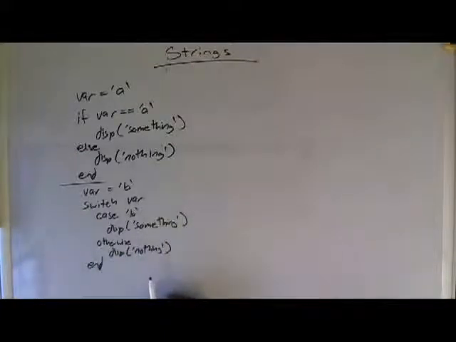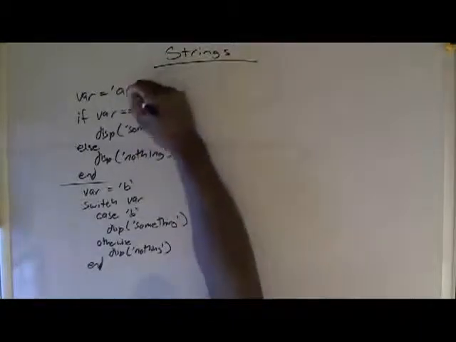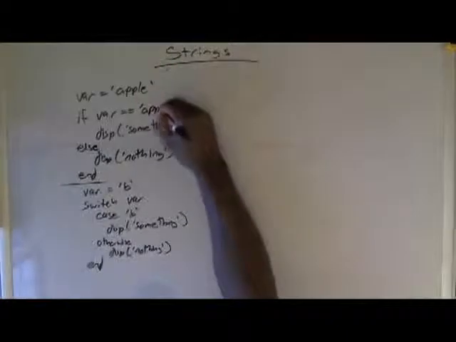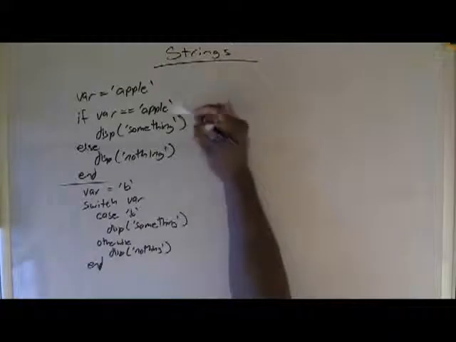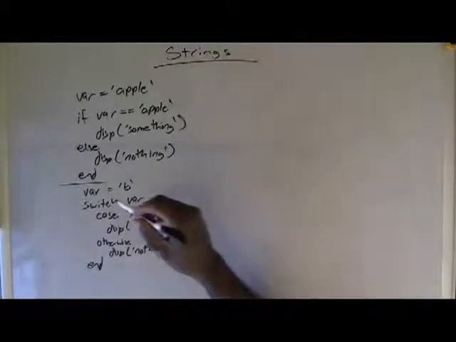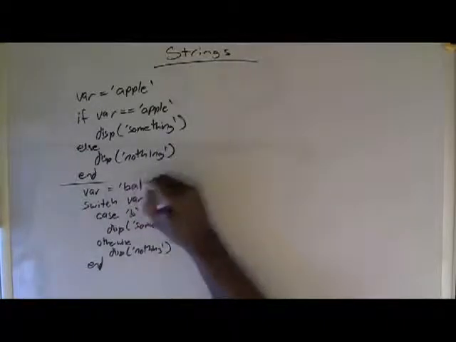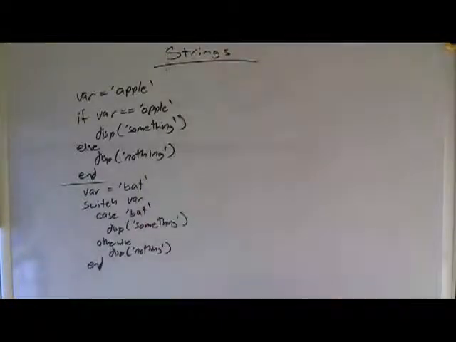Okay. Now this would also work in terms of strings. So if I said var equals apple, and I do my test for apple here, it would work perfectly fine here. And then if I said if b was equal to, I don't know, bat, and I did my test on bat, that would work perfectly fine. Now there are some caveats here, so let's be careful as we move forward, but in general this is the general idea, and this will work.